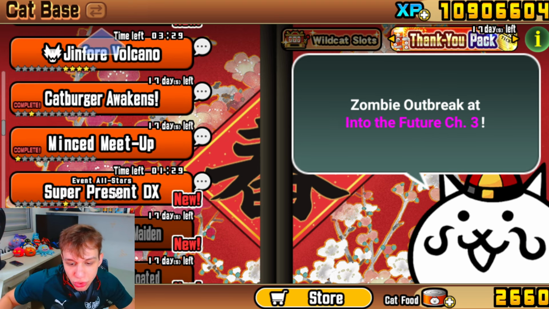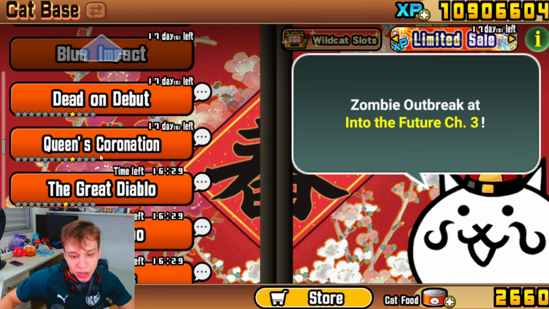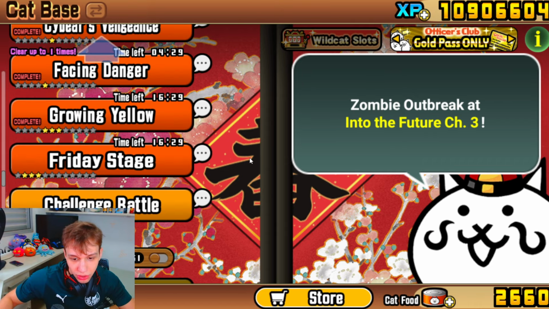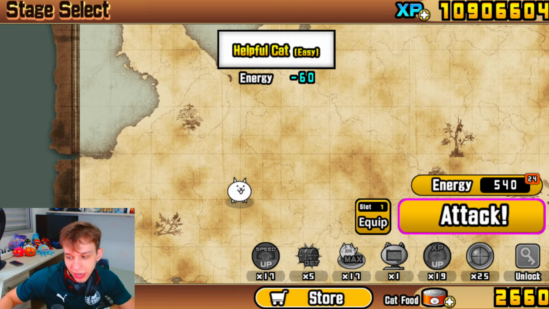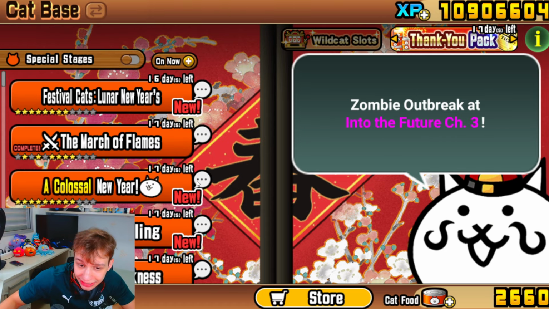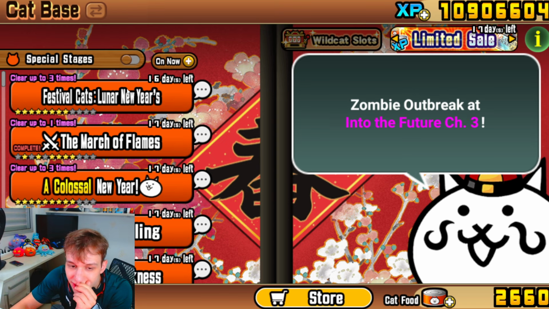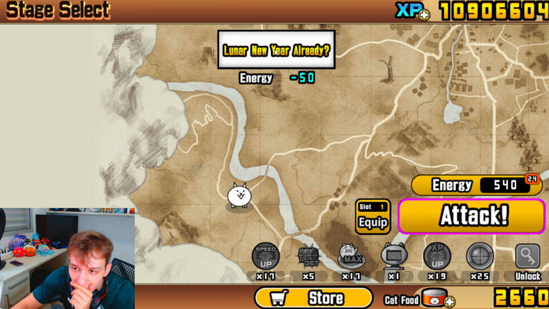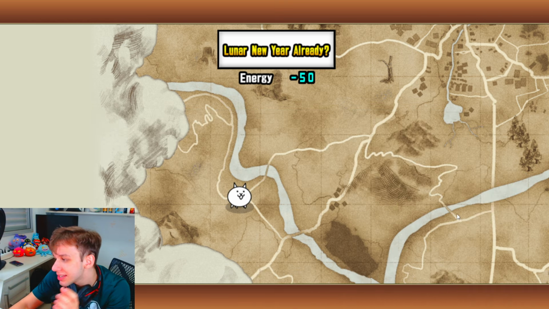Event of Stars, Super Present DX. Dead on the Butt, okay, I don't know which is good, which is bad. I was thinking to play Friday stage, actually, because here I can get some cat CPUs, and I actually need cat CPUs. Anyways, first of all, I'm thinking, this festival is actually happening. Oh, interesting, okay, I can play 3 times, probably going to be really easy, these battles.